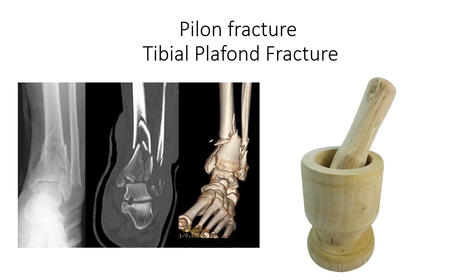Pilon fracture, or tibia plafond fracture. Plafond means the ceiling. It is the horizontal distal aspect of the tibia articulating with the talus. Pilon came from the device on the right side of the image, which indicates the mechanism of injury, in which the talus is driven into the ankle joint and causes the break in the horizontal distal articulation of the tibia.